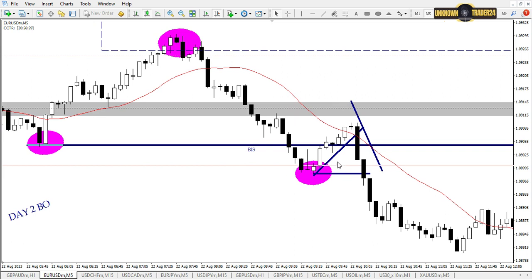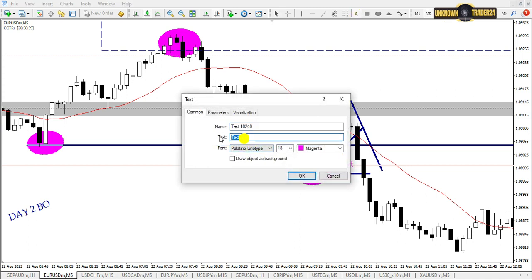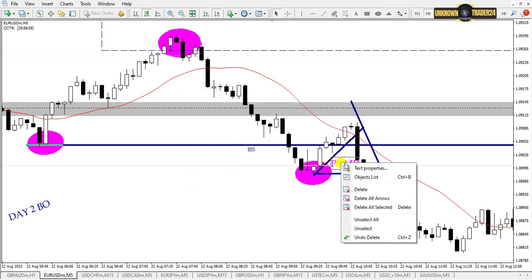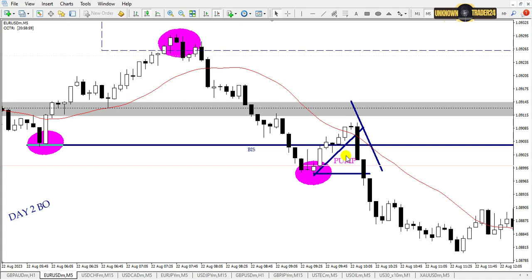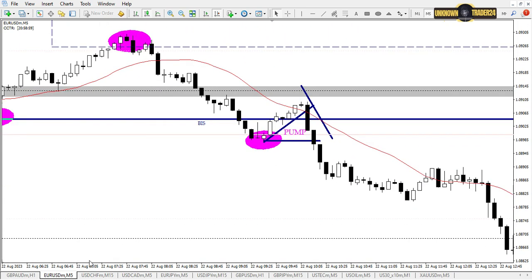Okay, and then I have my pump. Okay, and I'll always write it again. As you can see, it's deleted. I'll always write that I have a pump right now because I always want to see these things. Okay, I have a pump, and this is the last hour actually of the session. It's the last hour of the London session. Okay, and it's Euro USD. It's obviously gonna give a good trade during the London session or during the US session because it's Euro USD. It's a London currency paired with a USD currency.